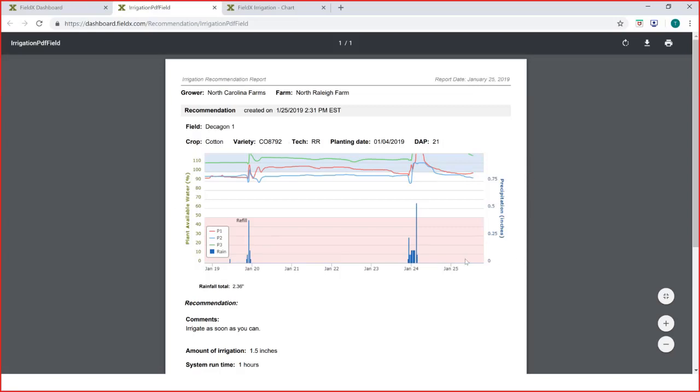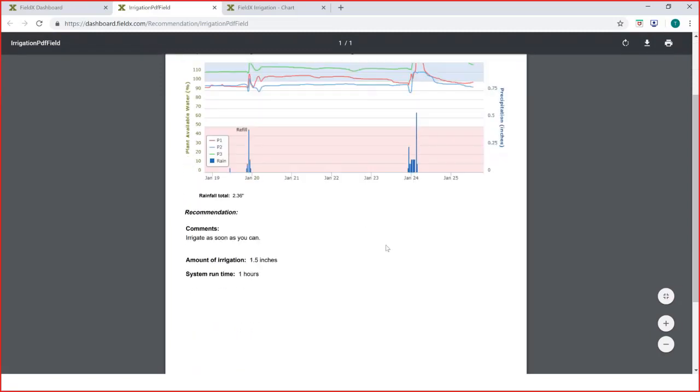Okay. Now, since I turned prediction off and adjusted the zoom, it is grabbing exactly what I was seeing there. So you have quite a bit of control over what this is going to look like. You would just adjust the chart the way you want before creating that recommendation, right? And then down here, I have my details.